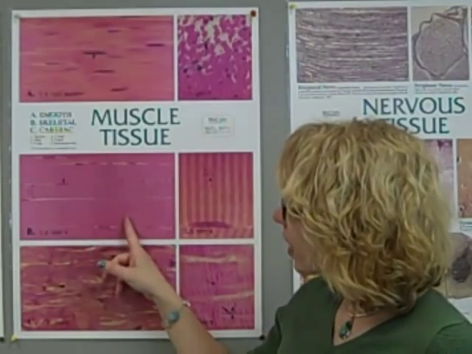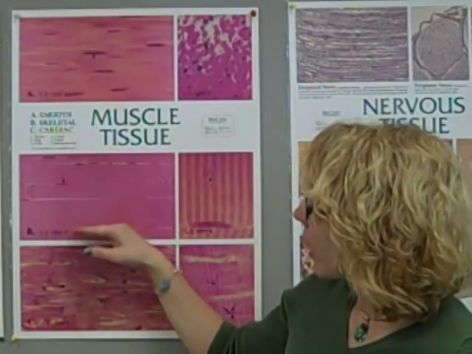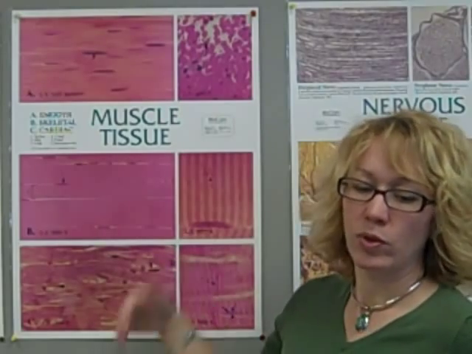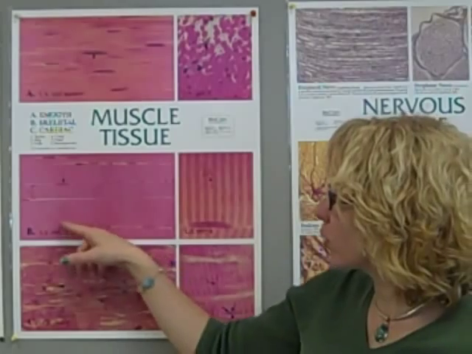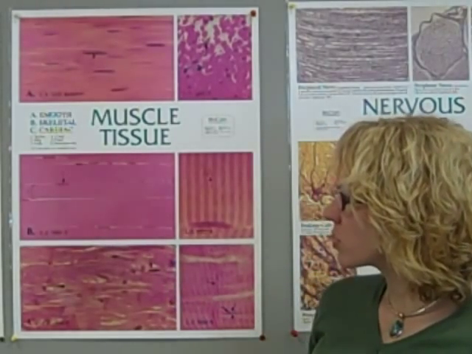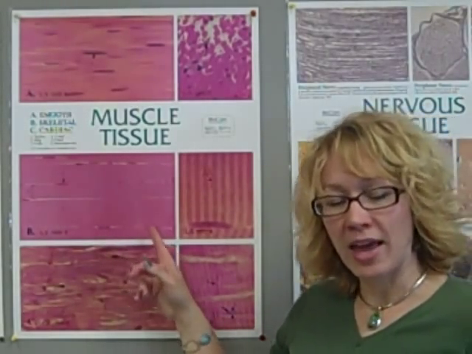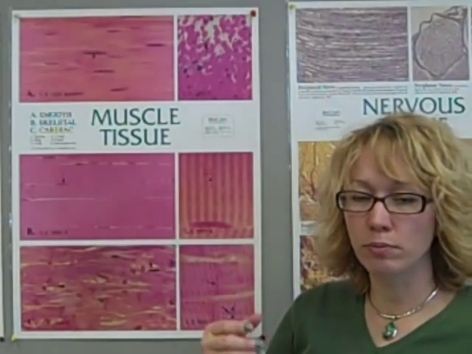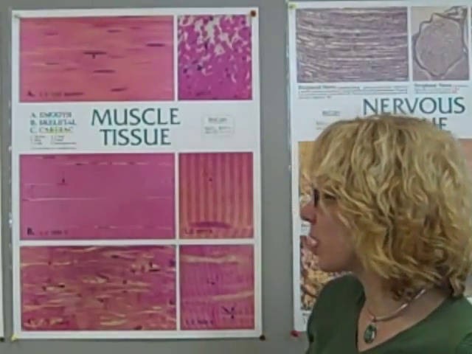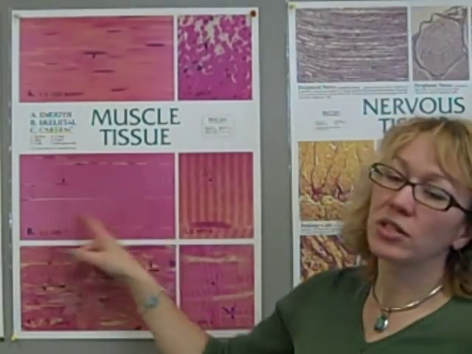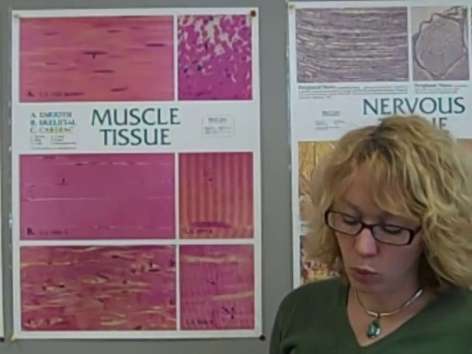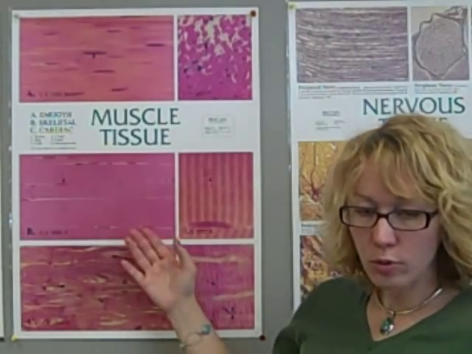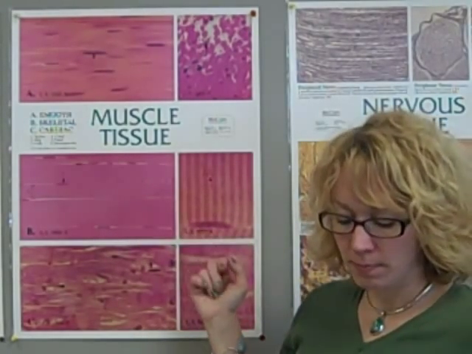But striated fibers, you see that the nuclei actually get pushed to the side. So when you look at that in your textbook or on the website, you'll notice the nuclei actually get kind of shoved over along the sides of the fibers. And skeletal muscle we can consciously control. So as you sit there and eat popcorn, or maybe you're playing video games, hopefully not playing video games while you're listening to the video, you're actually consciously controlling your skeletal muscle. Your mind is able to help your body work those skeletal muscles. So skeletal muscle: striated and voluntary.